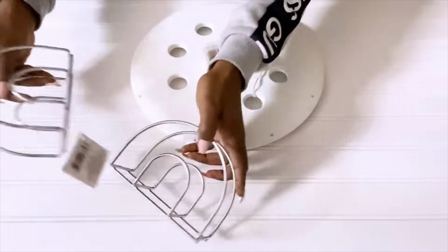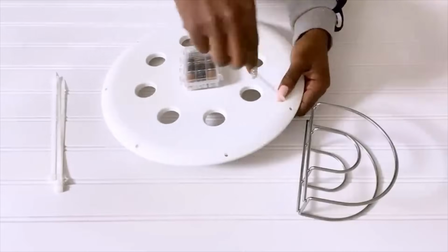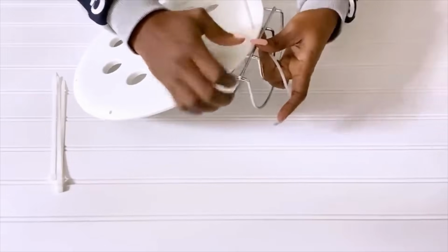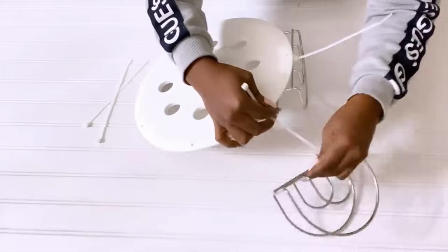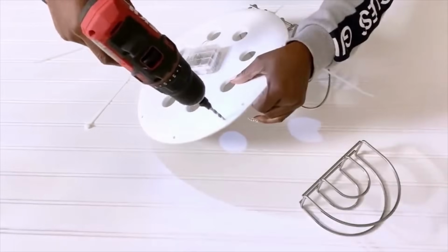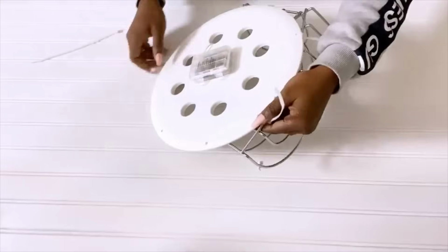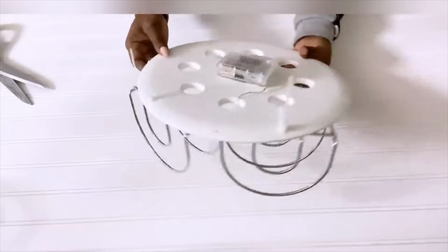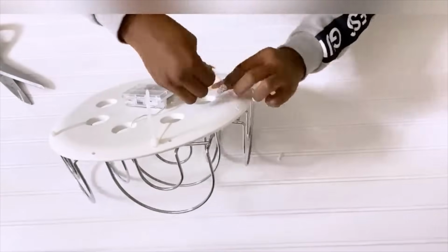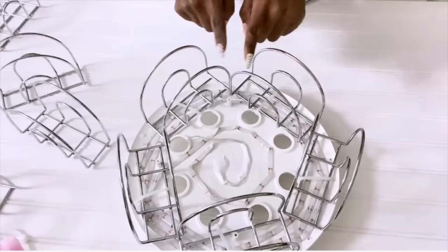I'll be attaching the napkin rings to what I have with zip ties. Some of my measurements for the holes were off, so I had to drill in a few other holes to make sure that I have it perfectly situated for the napkin holders. Now that I have this, I'm going to be adding 3 under what I have. And I'll be spacing them equally.